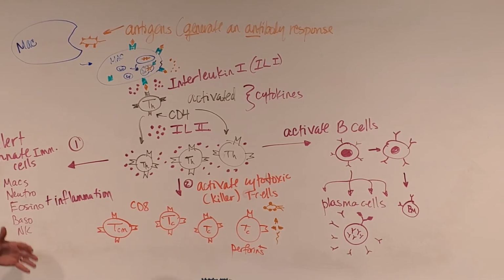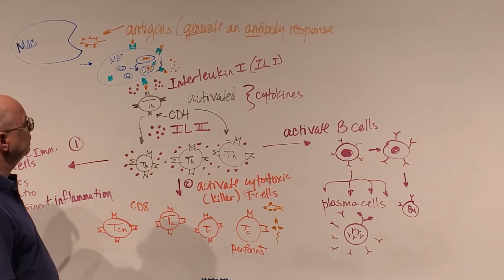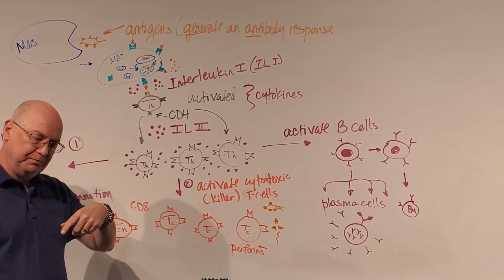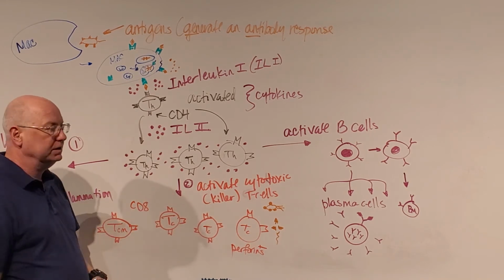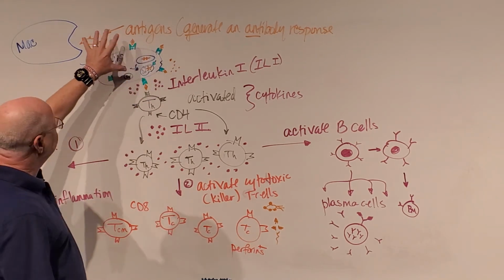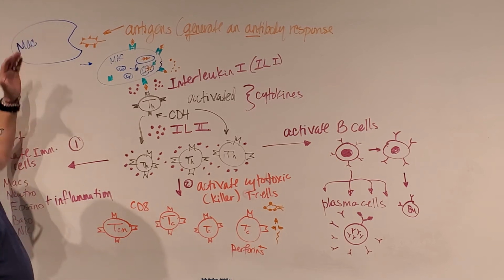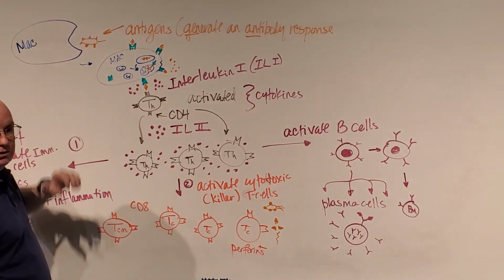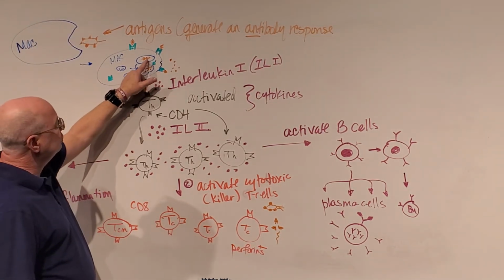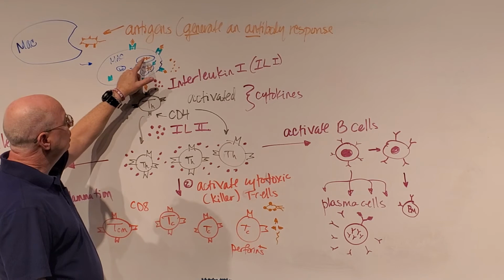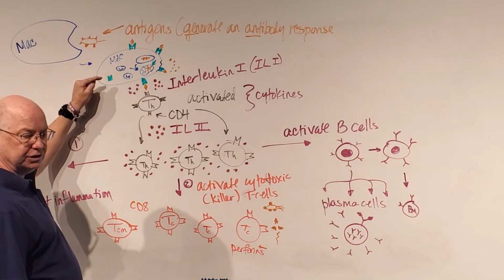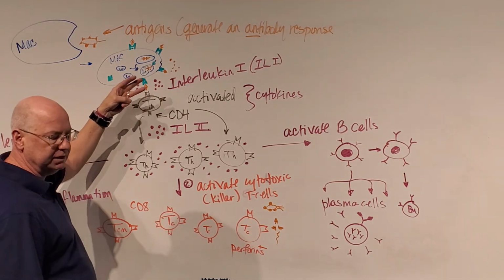One last detail, and I'm running out of room, so I'm going to have to erase some of this, but let me reiterate something here. When a foreign invader, a specific invader, let's say it's a bacterium like Proteus mirabilis, enters the body, if a bunch of them get in, our macrophages, part of the innate immune system, and some dendritic cells and other cells can phagocytose them. As they phagocytose them and digest them with lysosomes, there's another protein inside called the major histocompatibility protein, or MHC, major histocompatibility complex.